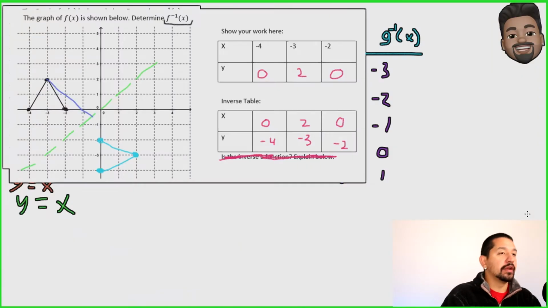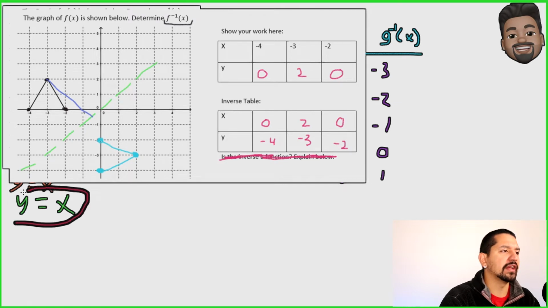And so as a review from last week, what was our definition of inverse? Well, an inverse did 2 things. One, in order to find the inverse of a table, you had to flip the x and the y value. So if you look down here, my x value was -4, 0. Now it becomes 0, -4. So just as a reminder, with inverses you need to flip your x and your y, your inputs and your outputs. And then also a very special thing about inverses was that they reflect over the line y equals x.